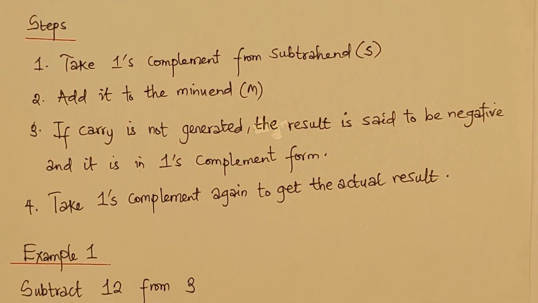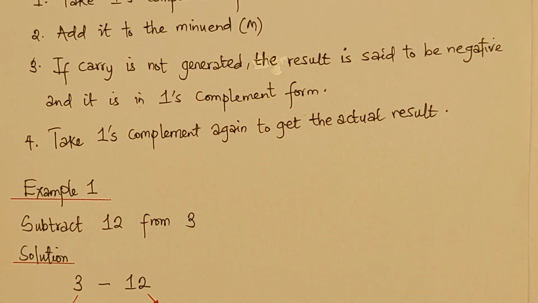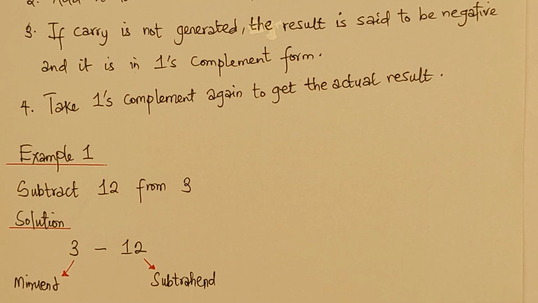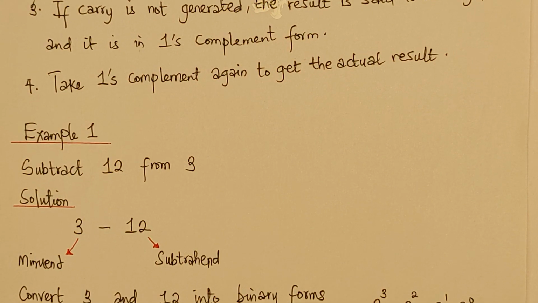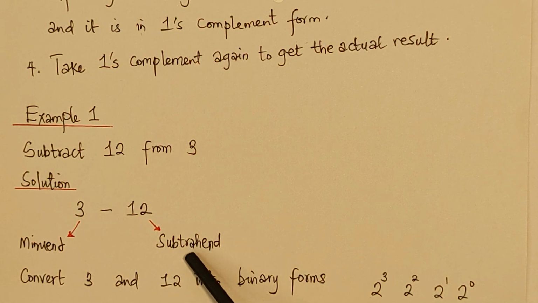Now, let's look at an example for you to understand and to apply these rules for this case 1. For this, we are asked to subtract 12 from 3. So, mathematically, 3 minus 12 will not give us the same as 12 minus 3, which gives us 9. So, don't mix them up. In this case, we are subtracting 12 from 3. So, now, let me rearrange it well. You can see here, 3 minus 12. 3 is the minuend, while 12 is the subtrahend.